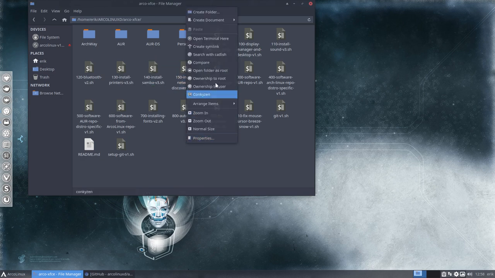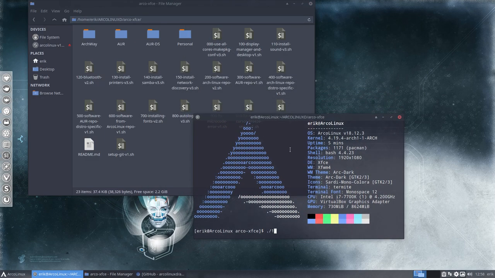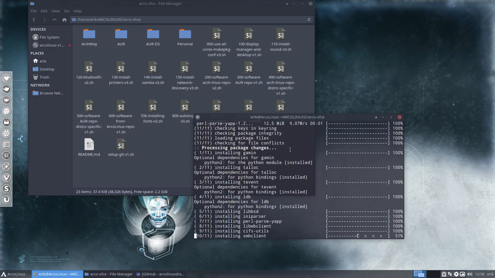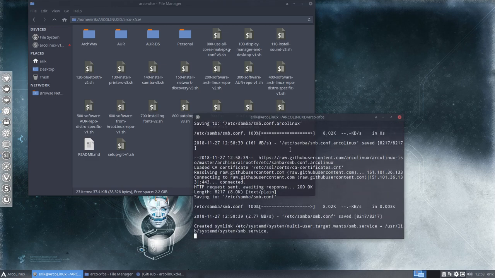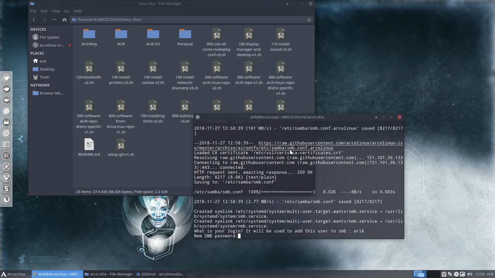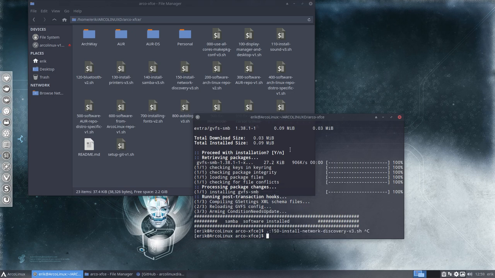So it doesn't take that much effort, and I think it's not that many people actually that are using it, but of course we can't know. So you time the seconds, how long it takes to install Samba with these scripts. What's your login? This means your sister, your mother, your father is going to have a name. So you normally give the name of the person, right? In my case, I'm just saying it's me with this password and that password. It's the same thing. And then 150 to check out the neighborhood.